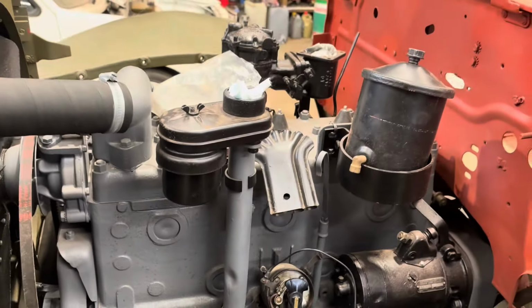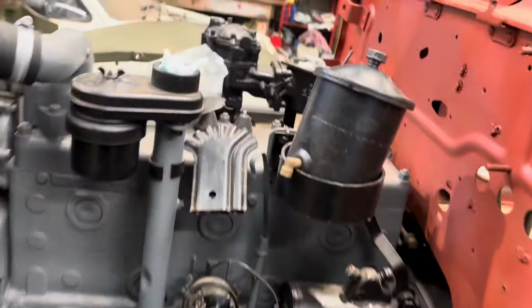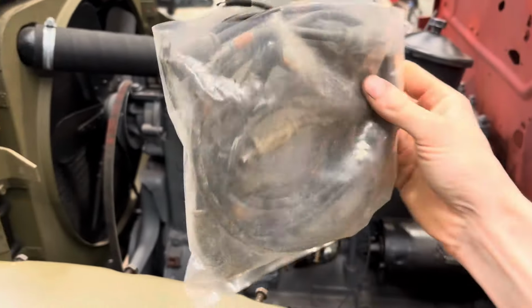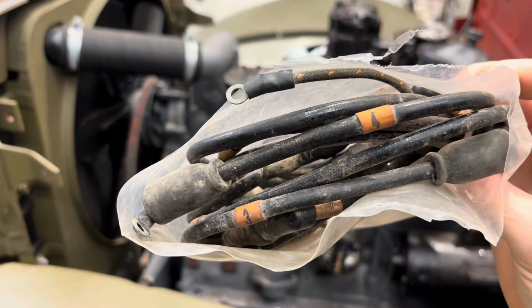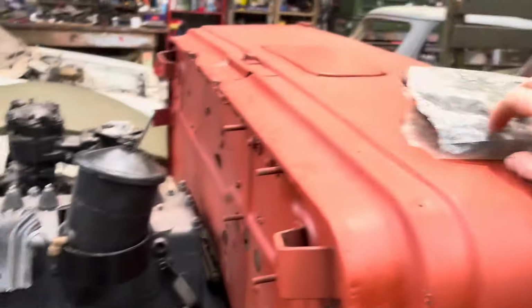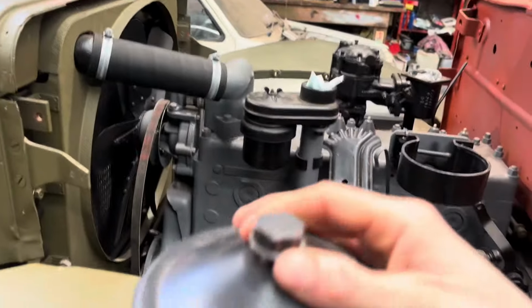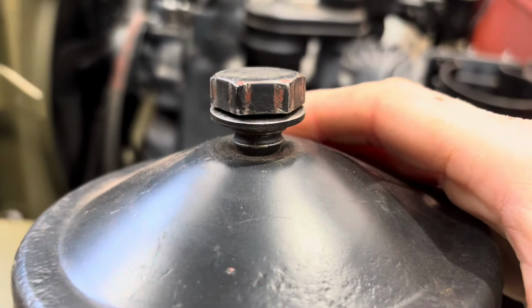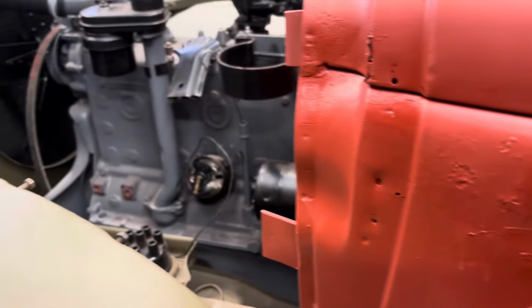This is the stage of the engine at the moment. We have picked up some NOS HT leads, which are quite cool. They definitely passed the smell test. Got some of those. That's the oil filter, but I don't think it's right because, oh, that's not right anyway, because that's tight and that's definitely not supposed to be like that. So this is the kind of thing we're up against. We've got parts which are right, parts which are wrong, parts which are missing.